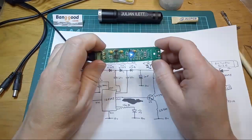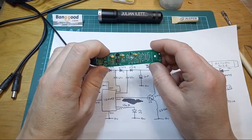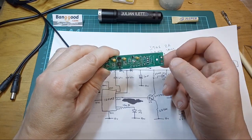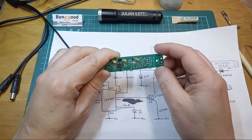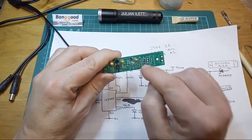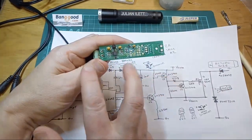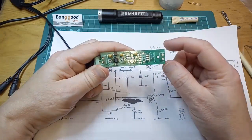And Pololu have an AVR programmer that uses a PIC. Yes, that is quite interesting. And yes, this is pulse width modulation. Someone said, why pulse width modulation? Why not MPPT? Well, I'll tell you why not MPPT, because MPPT would need a monster great inductor twice the size of this circuit board. PWM you can do on a very tiny scale. This is going to be reduced to 1 inch. This is 3 inches long. I'm going to reduce it down to 1 inch because I'm going to get rid of these connectors, and maybe slightly squish the width a little bit.